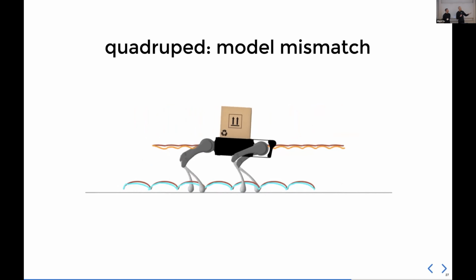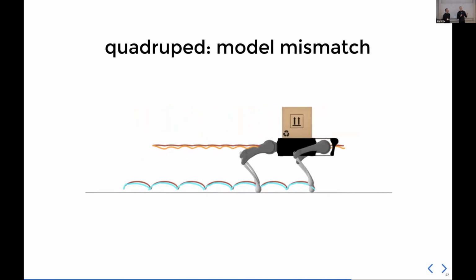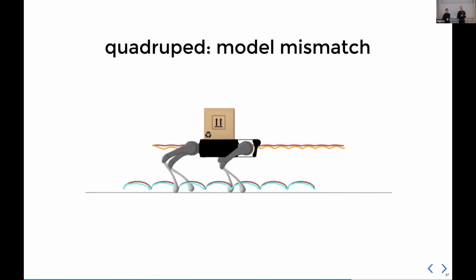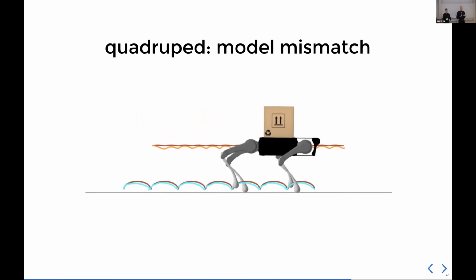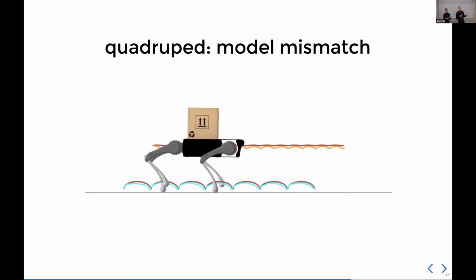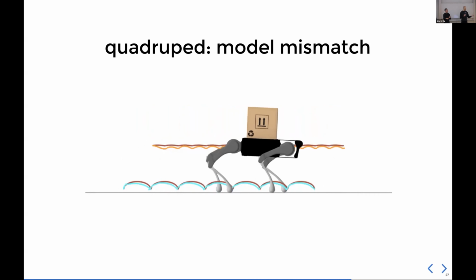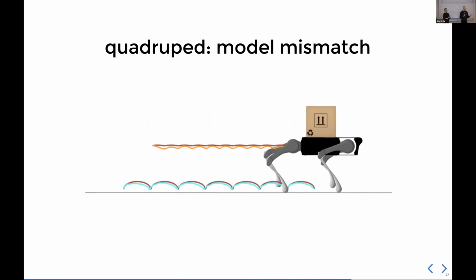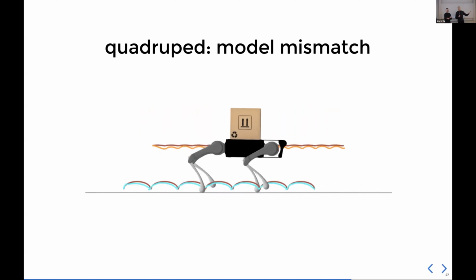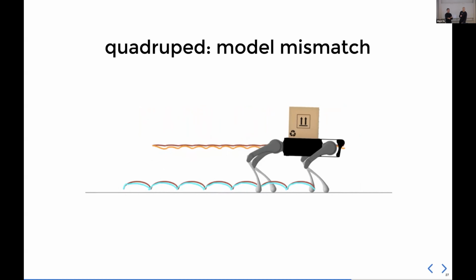One other thing to say about this is if we then retune the policy, knowing that we have a large load on the robot, we can get basically perfect tracking performance with very little effort. And I think a really interesting research direction actually is to just auto-tune these policy cost weights and do some sort of adaptive learning online so that you can handle situations like this with no designer feedback.